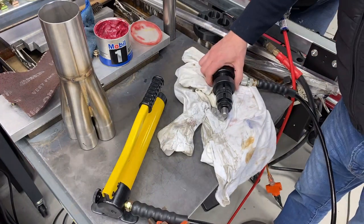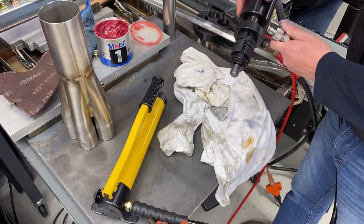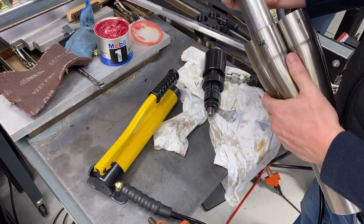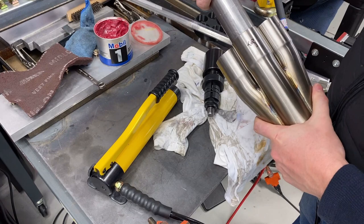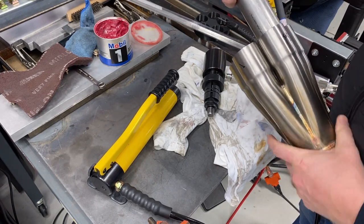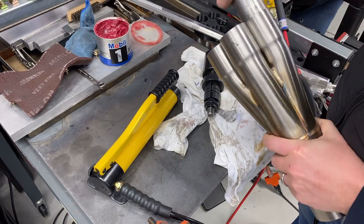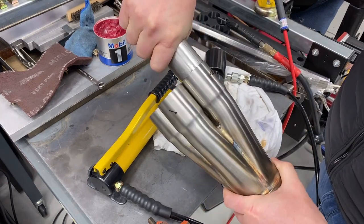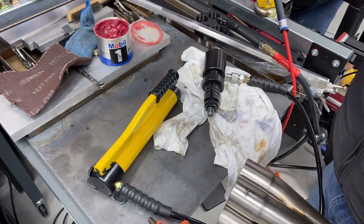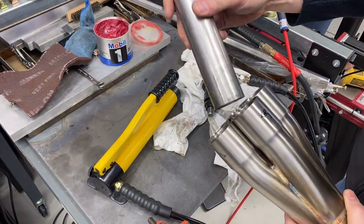Let me show you what I'm doing here and how this works. This is the pipe expander. I've got just a piece of test pipe. So here it is. You can get this pipe and just shimmy it in and it slides in. So it's still snug, but you can still shimmy. And that's what you want. So that's all the way in right there into that shoulder.